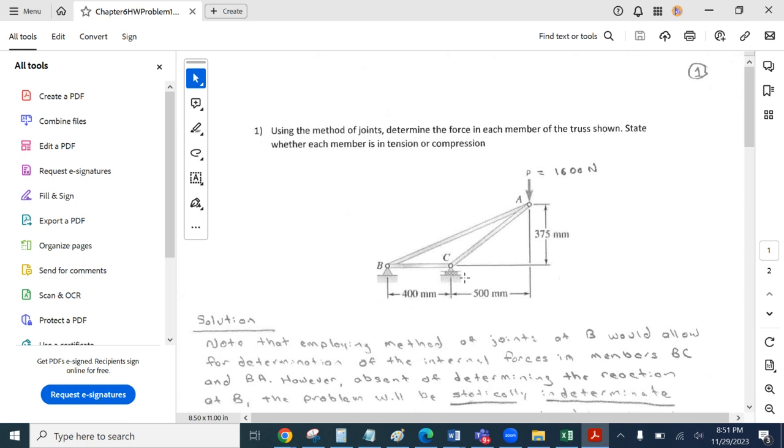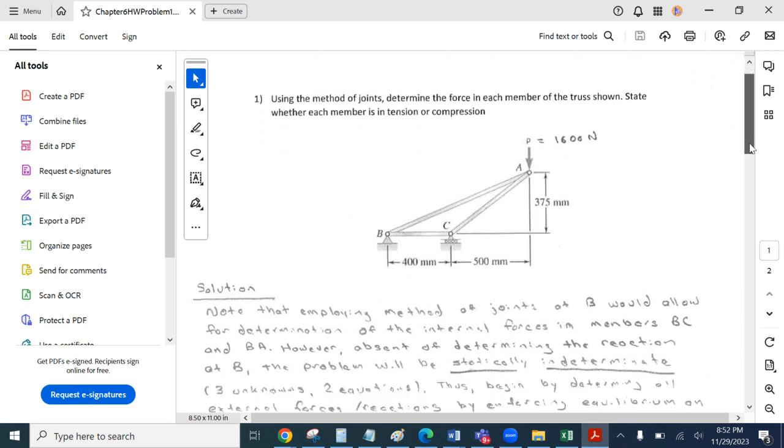We noticed through examination that the support at joint C is a roller, meaning that the reaction associated with that support will be purely in the vertical direction. And the support at point B is a pin, meaning that that support structure can oppose both horizontal and vertical forces, or another way to say that is that its reaction will have an unknown horizontal and vertical component. Because this truss, when it's viewed collectively as a rigid body, is only loaded in the vertical direction, we'll see when we enforce horizontal equilibrium that the horizontal component of the reaction at B is 0.